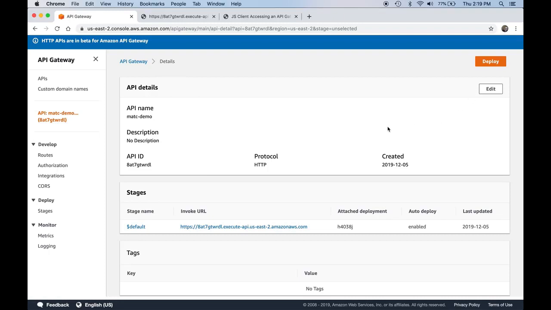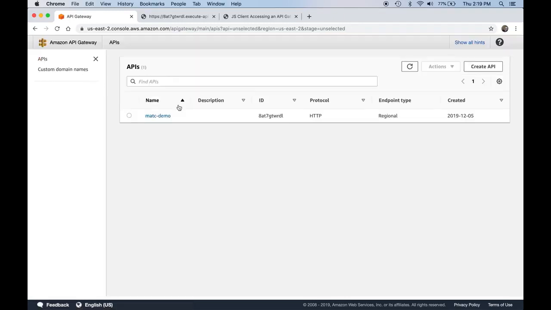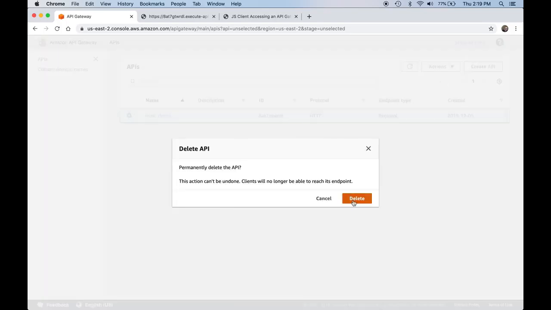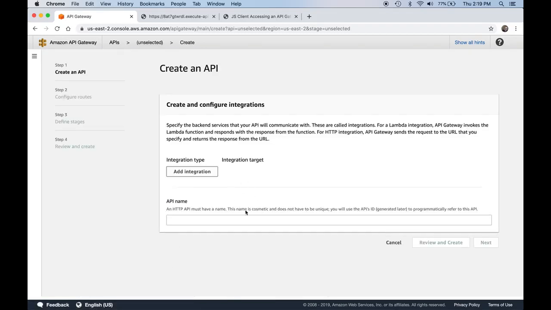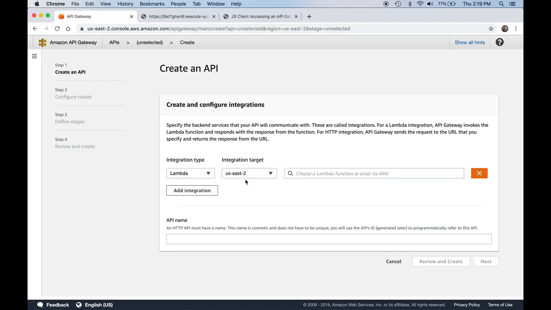Okay, so I'm going to delete this API. And I think because I was using that HTTP API, if I pay attention enough, when I build a new API, I want to build a new API, I'm going to US East, all tasks, so kind of what we did before.